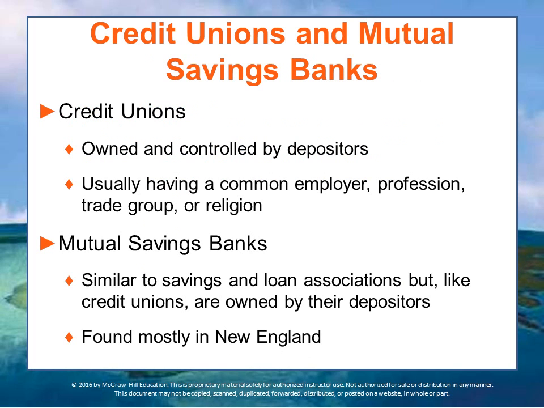As an example of some other kinds of institutions, we have credit unions. These are financial institutions that are actually owned and controlled by their depositors. They usually have a common employer or profession — a credit union for a particular industry, a particular large company, a trade group, or a religious organization. Because the credit union is tied to a common organization, the members — that is, the depositors — are allowed to vote for directors and to share the credit union's profits in the form of higher interest rates on accounts and/or lower loan rates. While credit unions were originally created to provide depositors with short-term funds for low-interest consumer loans for items like cars, home appliances, vacations, and college, today they offer a wide variety of financial services.